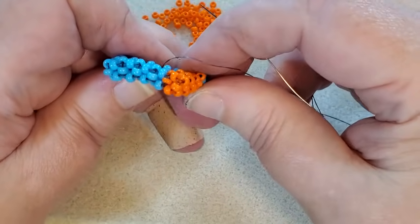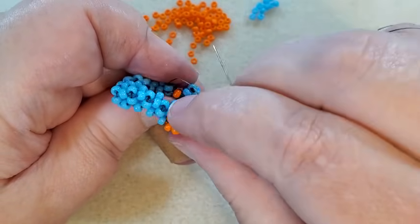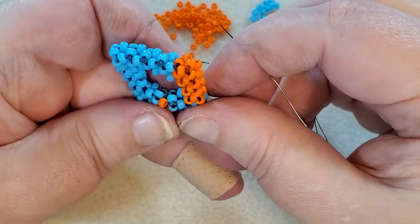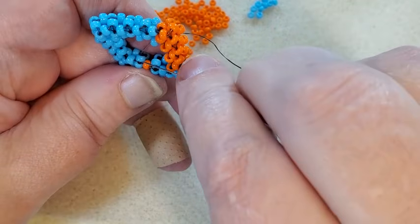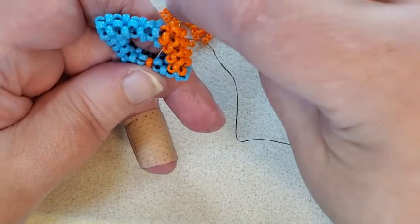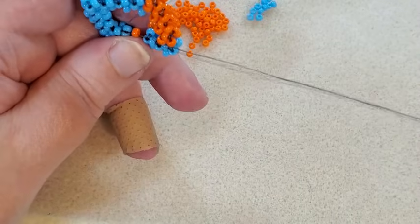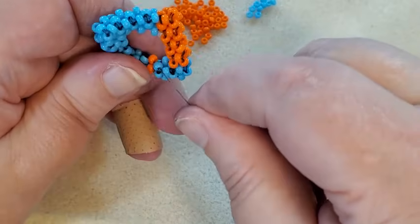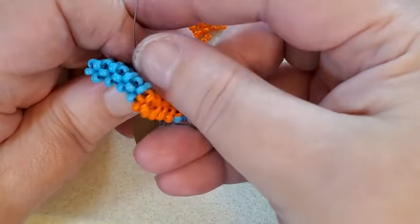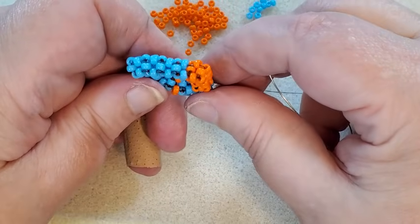And this is on the inside, so it can be a little harder to see. Try to get it where you can see it. I don't know if I can or not. I've got the 2 blue beads for the sides and the orange bead for the bottom. So I'm going to pick up an orange bead for the top. And I'm coming out of the top of this blue bead. I'm going to go on the top of this blue bead. And then I'm going to go around this into this orange bead, this blue bead. Pull that together in there.